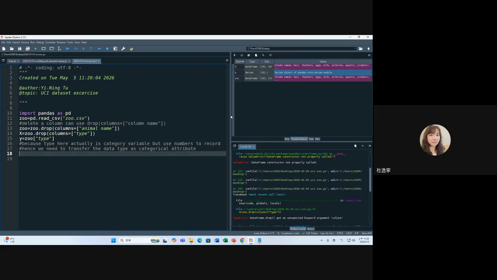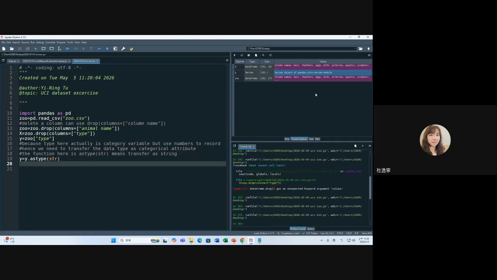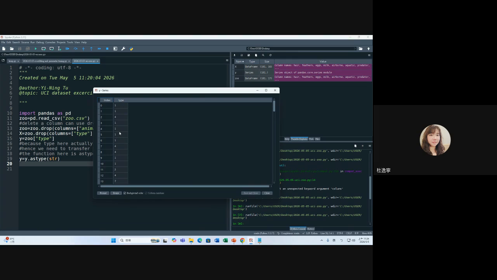So we use y equal y to as type str. Transfer to string. And then go. And our y is without a color, means it's a non-equal attribute.